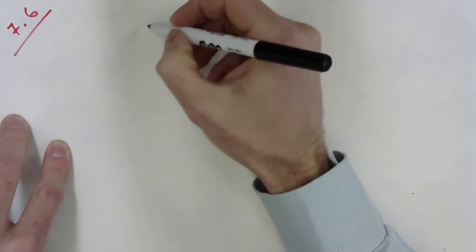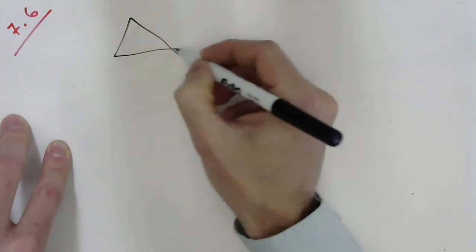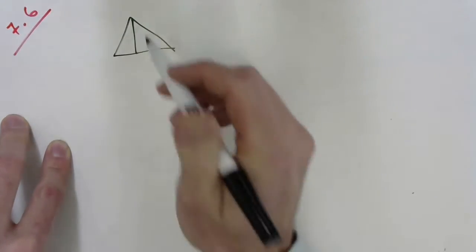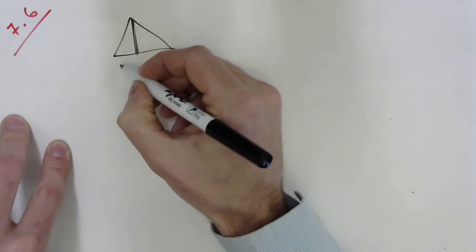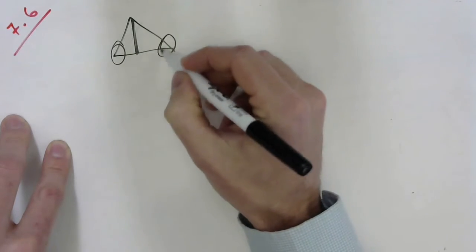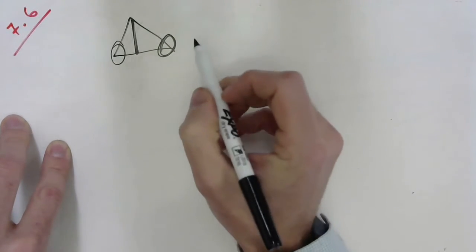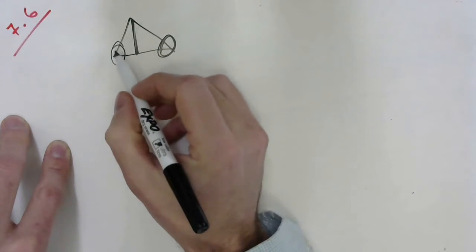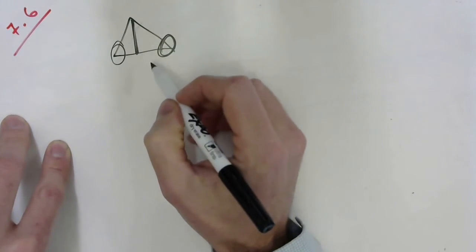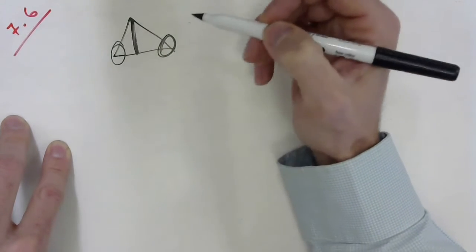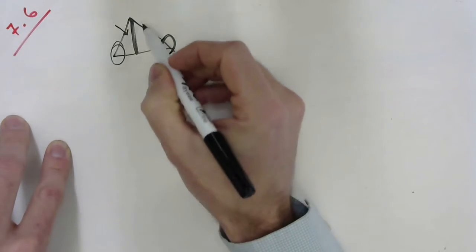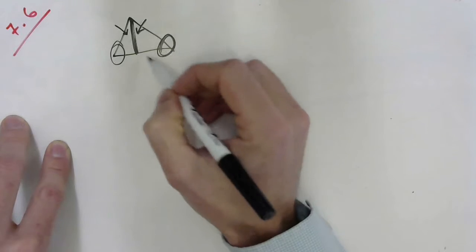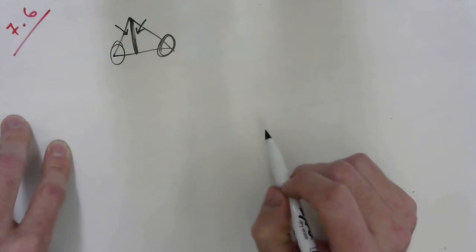In this lesson, we're not going to have that situation. In this lesson, we're going to want something that's shared. And we're going to be given partial information over here and partial information in this triangle. And we're going to have to say that the partial information in this triangle is equal to the partial information in that triangle because they both represent this shared piece. So we're going to come up with an expression for that shared piece from one triangle and an expression for that shared piece from another triangle, and then set those expressions equal to each other and then solve.